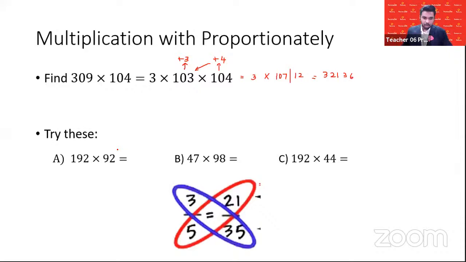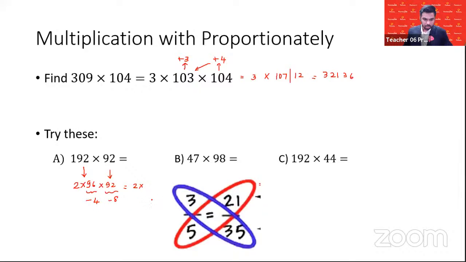Can anyone say how can we split 192 times 92 so that it comes to the base closer to 100? If you know the answer, please type that on chat. So the particular solution that I'm going to give is 2 times 96. So 2 times 96 times 92. That is what we have to find. Now 96 is 100 minus 4 and 92 is 100 minus 8.